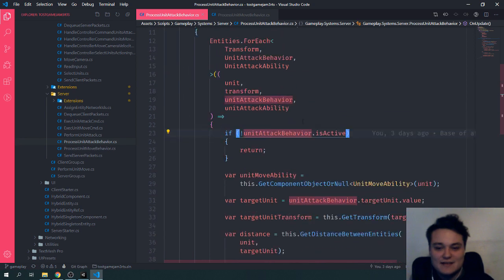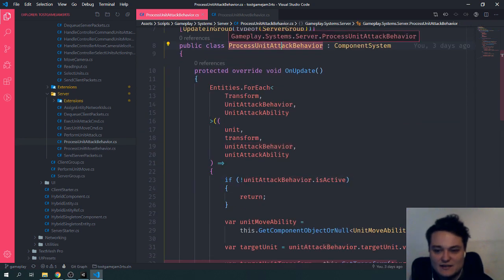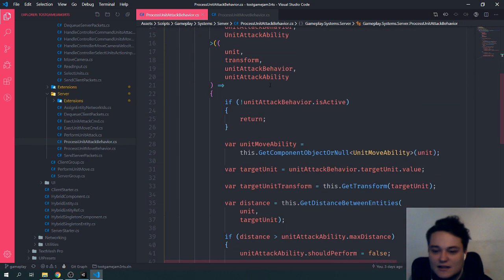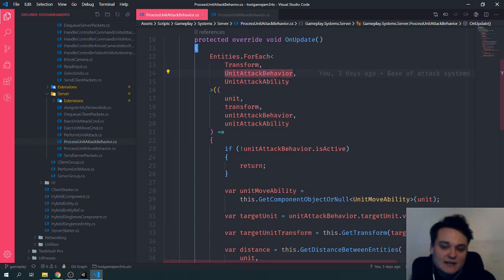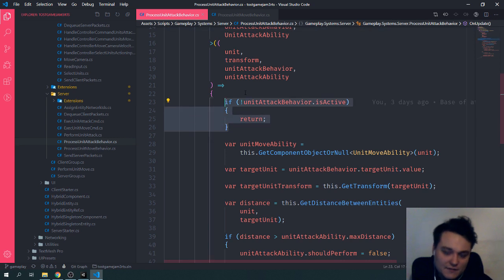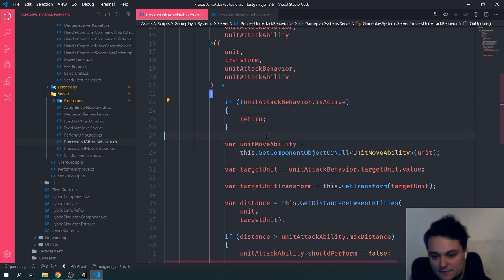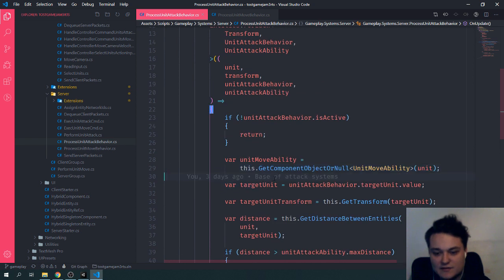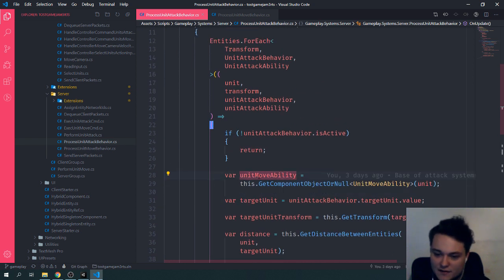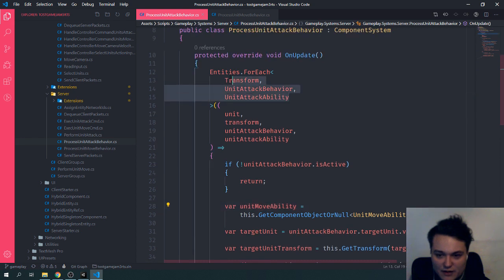So let's get back to this unit attack behavior. We've got all of the units with attack ability and attack behavior. We are checking whether this behavior is active. And okay, that's interesting. Why are we using a unit move ability here, but we are not trying to get it here?